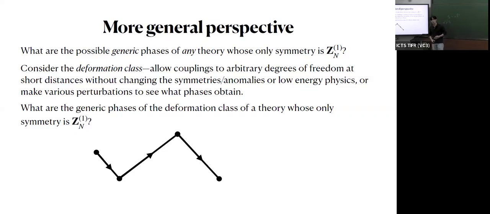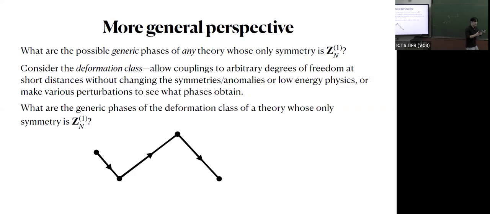So the deformation class constitutes more than phases, right? You can have various phases in a deformation class. This is the picture which is generally shown. You start with one theory, you make some perturbation, and it goes to some other theory. But then you can couple to some degrees of freedom at short distances that takes you up, in such a way that you're not changing low energy physics, and then you can make another relevant perturbation that takes you somewhere else. Anywhere you can get via these kinds of steps constitutes the deformation class. So it's a rather large space of theories.